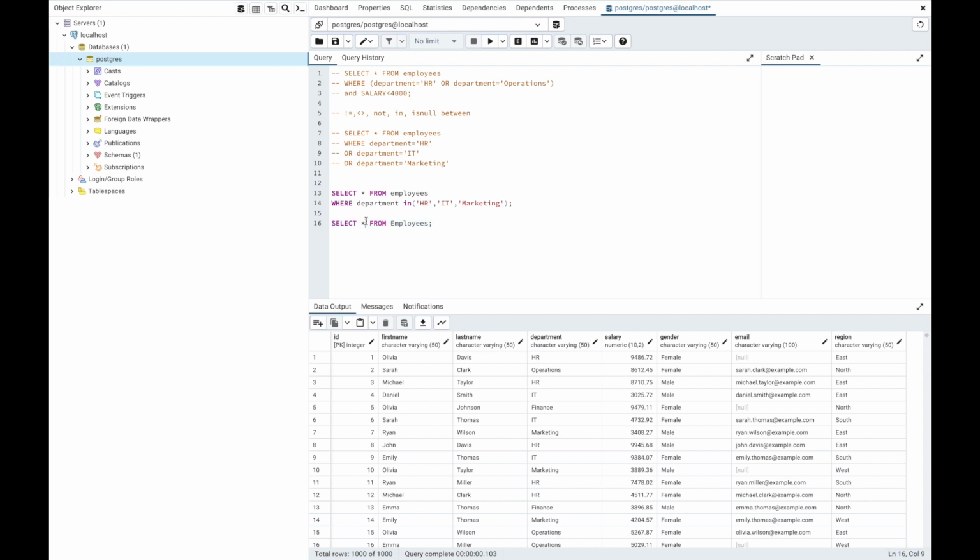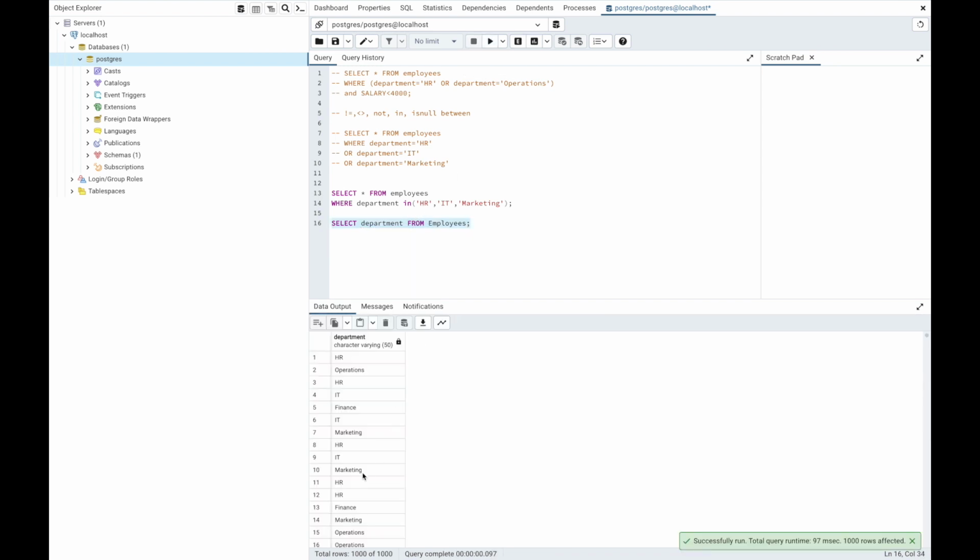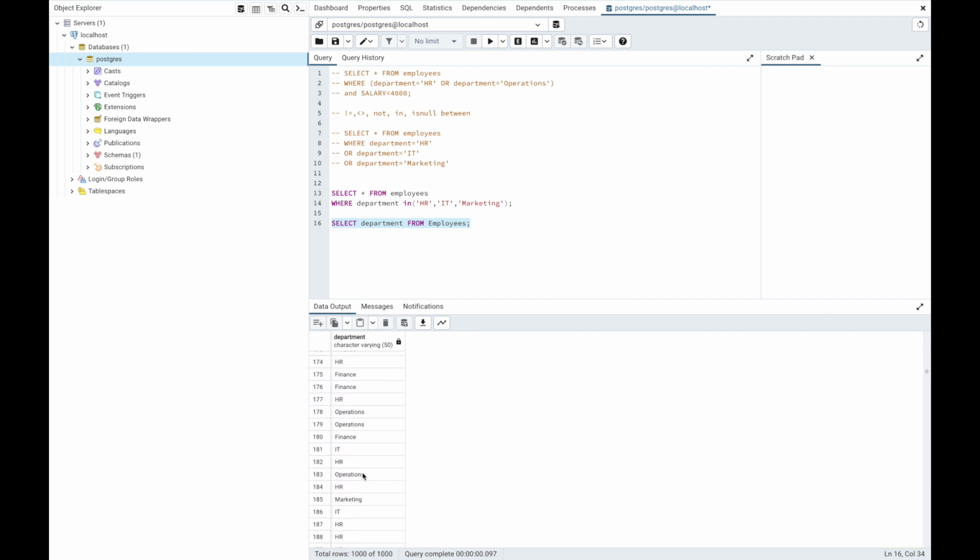So if I want to fetch the departments alone, what I can say is select department from this table. So that will give me all the departments. But if you look here, HR is repeating, operations are repeating, finance is repeating, marketing is repeating, everything repeats, right?